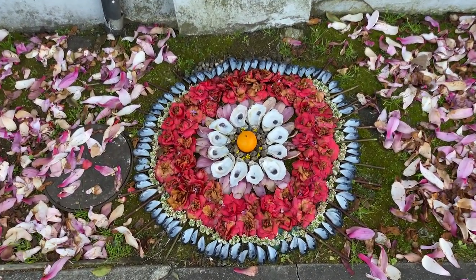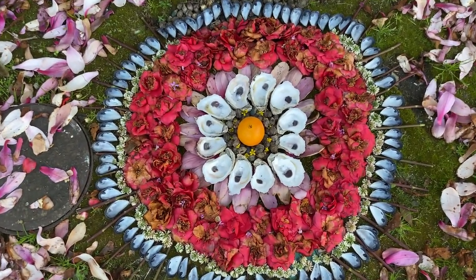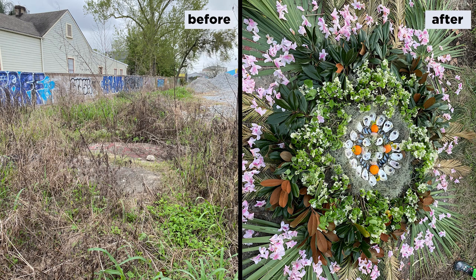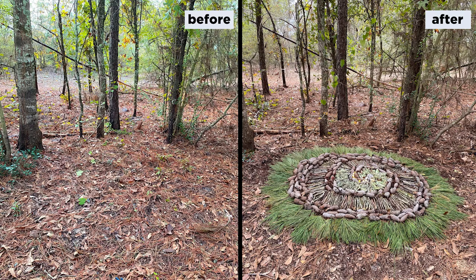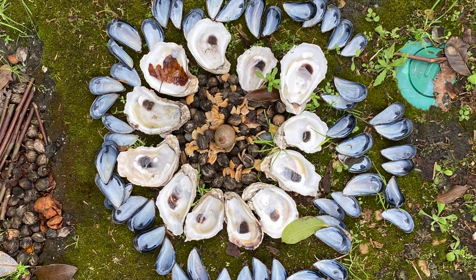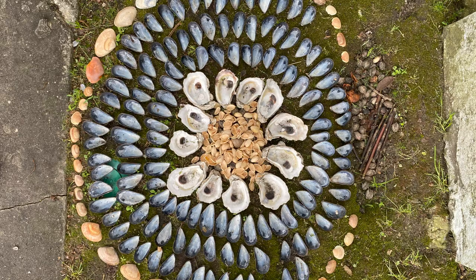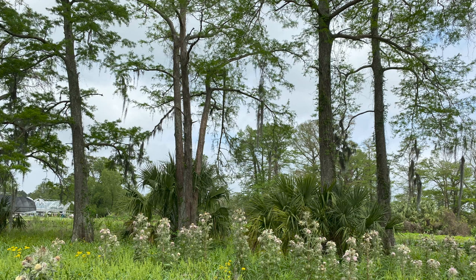Here's an example of an earth mandala I made using flowers within a one block radius of my house that had fallen on the ground — it was spring. It's really fun to take an area that was otherwise abandoned or neglected and just add a few little things for people to see when they pass by. You don't have to clean it up after; you can just let it absorb back into the earth. You can see here how, as time went by, it's going to change — things are going to blow away. Let that ephemeral nature be a part of the practice of art making.